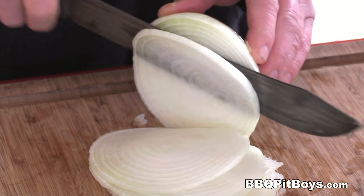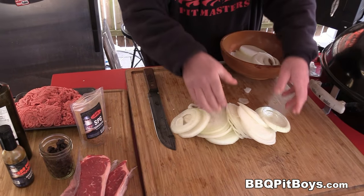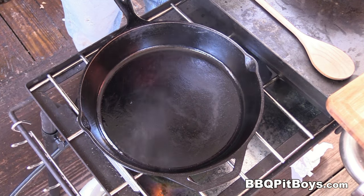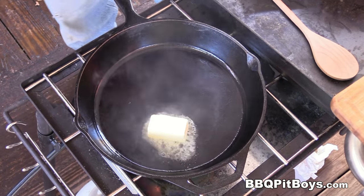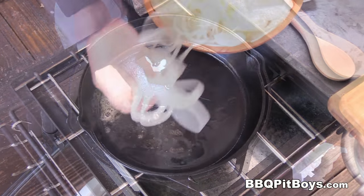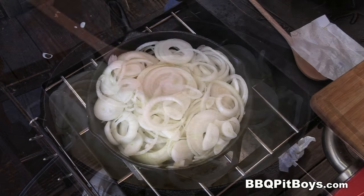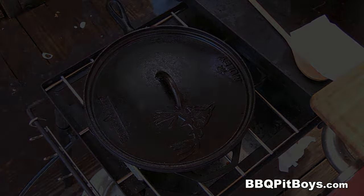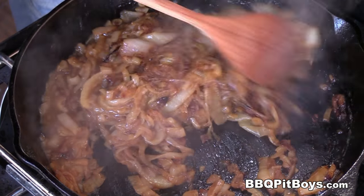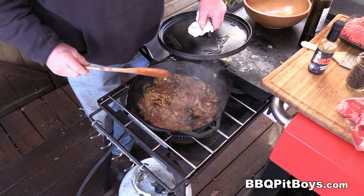For this recipe, you're gonna need an onion spread, and we're gonna show you how to do that. Start by cutting up some real thin slices of a good onion. Heat up your black iron pan with a couple of tablespoons of butter. Add some olive oil, and throw those onions in there — as much as you can pack in the pan. Put the cover on and sweat them down. This is a slow process to get them right; you gotta take your time — you might have a beer or two and get them the way you like.